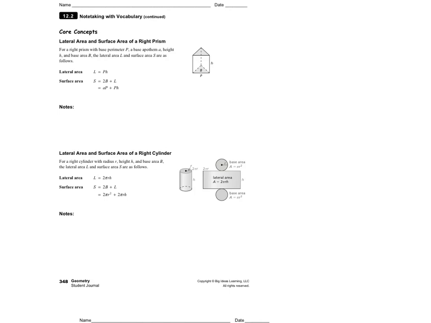For the surface area, same thing. You're going to be doing 2 times the base of that cylinder, and then plus the lateral area. So that's for surface area. So we know that for the surface area of a cylinder, specifically of a right cylinder, it would be 2 times the base, so the area of the base. We know that the area of a circle is going to be pi r squared, so we'll do 2 times pi r squared plus the circumference times the height.